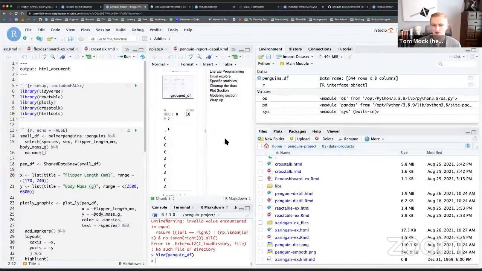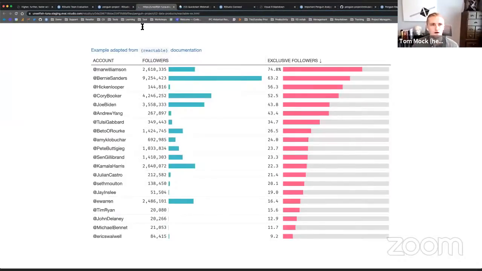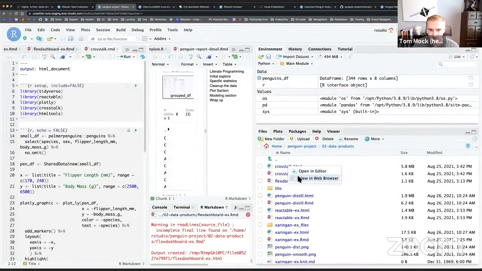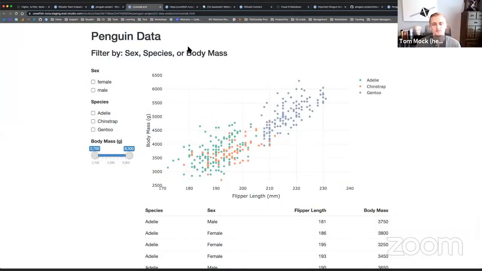There's a great question about jobs, the jobs pane, that I want to talk to in a second. Making Markdown more reproducible. Okay. And this one was output to reactable. So let's do that in a web browser. Oh, that's not the one. That's exciting though. Let's do Crosstalk HTML. So the output that we created was a Crosstalk document.